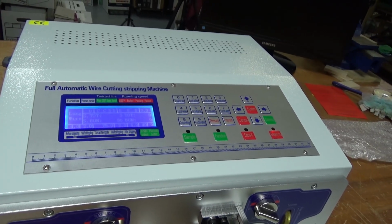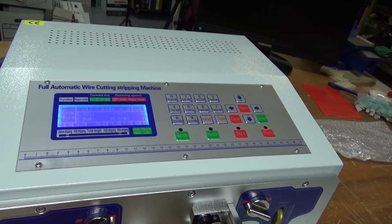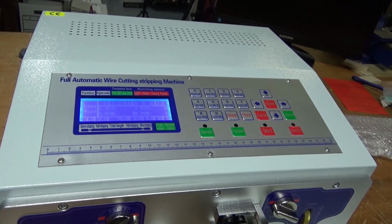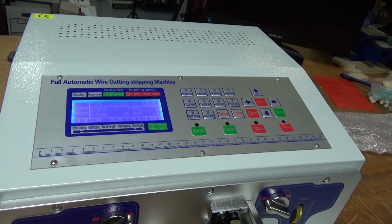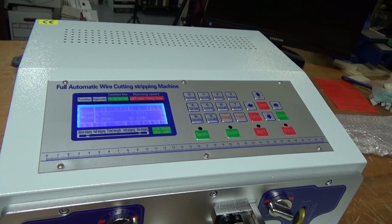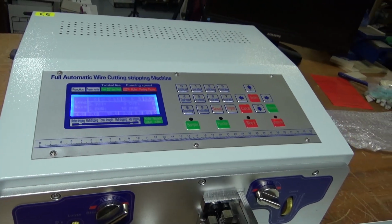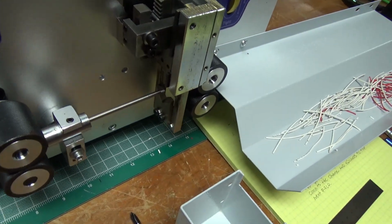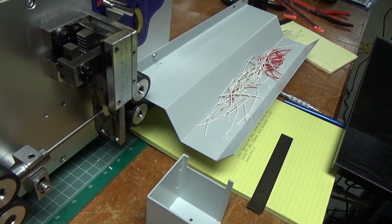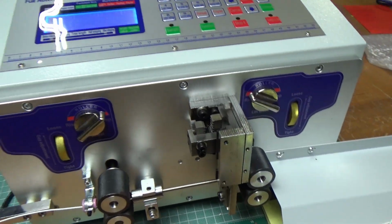At any rate, another thing that it mentioned is RS-422 communication. There is not enough information in the manual to actually understand what that communication link could do. It would be nice if it was completely controllable by a PC, because then I could write software for it that did away with this entirely, and I would have more control over how far these blades moved, with more precision to use smaller diameter wires.